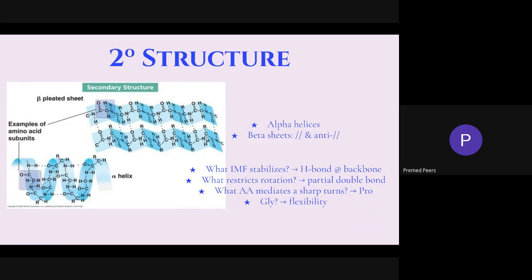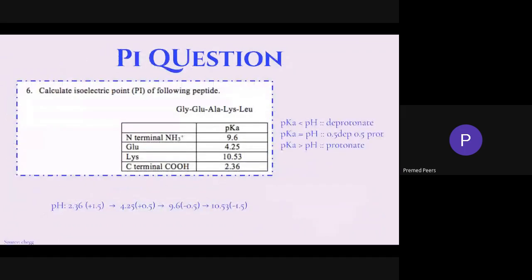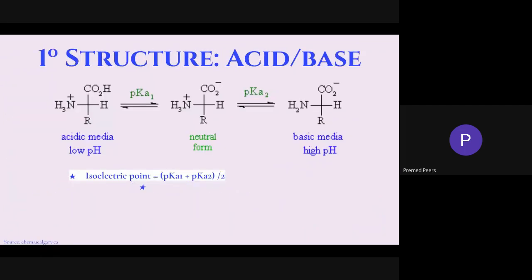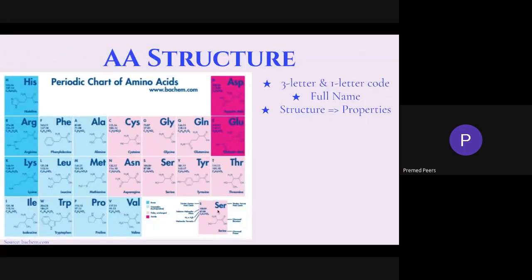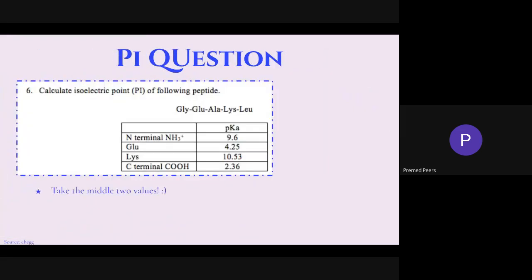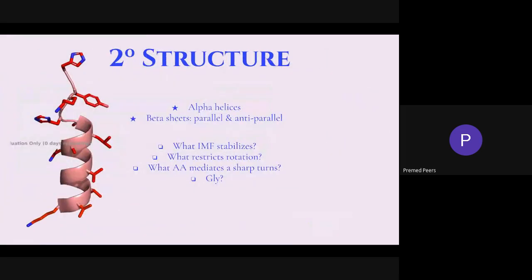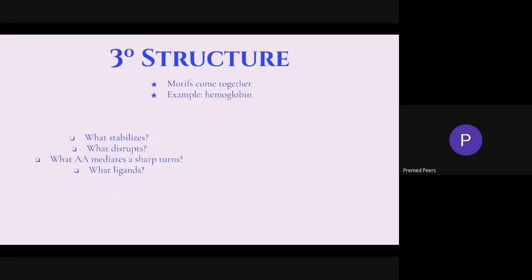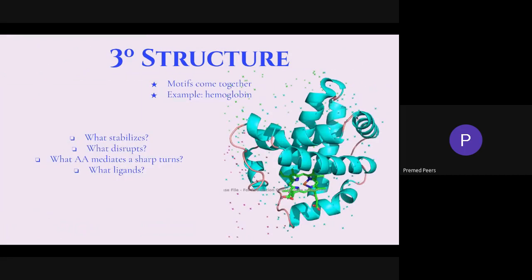And again, all these you just think from the very basics, which I pointed out in the very early slide: think about the structure. If you remember the 3-letter code, 1-letter code, you think about their structure, you know their property. When you know their property, you know what kind of things they can do, in terms of proline and glycine. So I hope those will help you with studying. Coming into the tertiary structure.